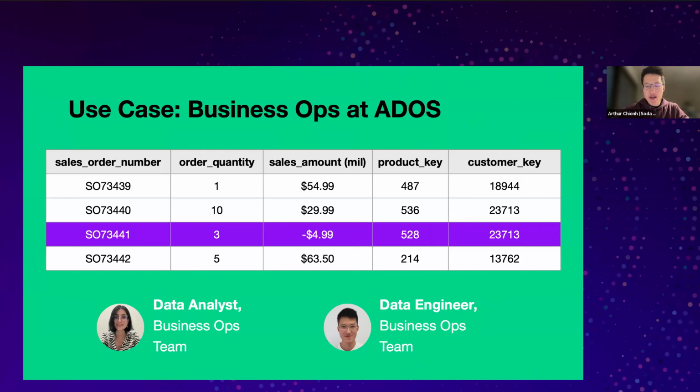And in the center of this slide, you'll see, for example, a sample of sales data that we work with. And here you can already see that there's a data quality issue where in the sales amount column, you can see that there's a negative sales amount value, which should not be expected and has to be detected and fixed as well.